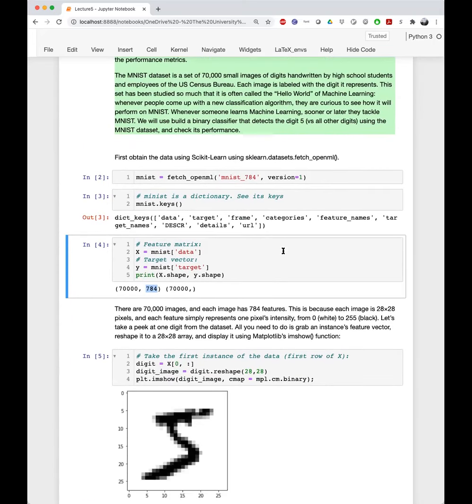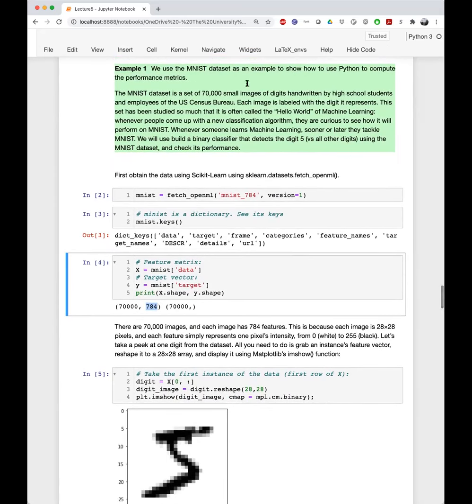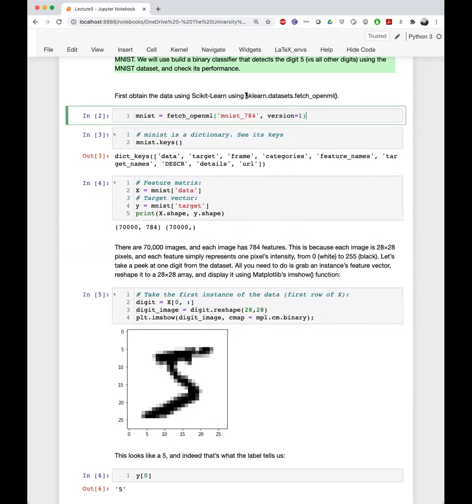So we'll take a look at the MNIST. Later we'll also use this data set to test other algorithms. As I mentioned, it's like the hello world of machine learning. When you're learning a new programming language, you always want to see how to print out something like hello world. That's the first line of code you will ever learn for that programming language. Same thing here, when we're developing a new classifier, we want to apply it to the MNIST data set.